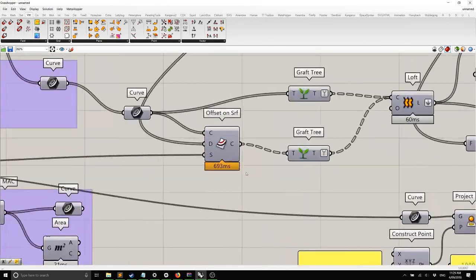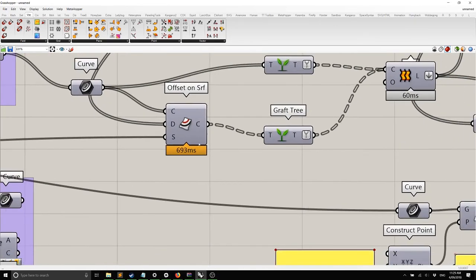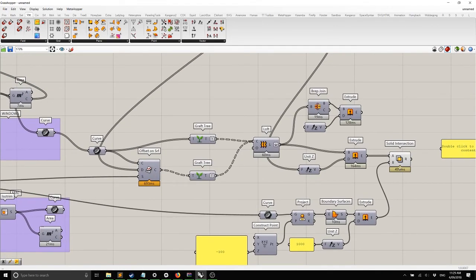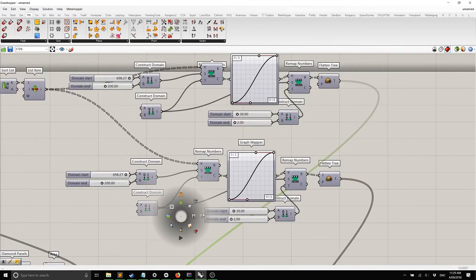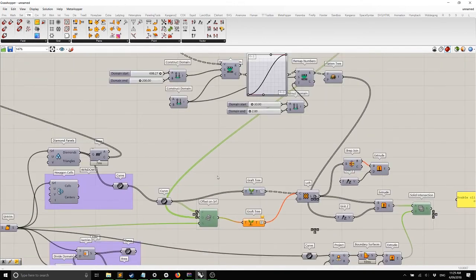If I scroll around, I can see this one's taking 693 milliseconds. This one over here is taking 400. So you can turn off the things that are slowing your script down to make changes.